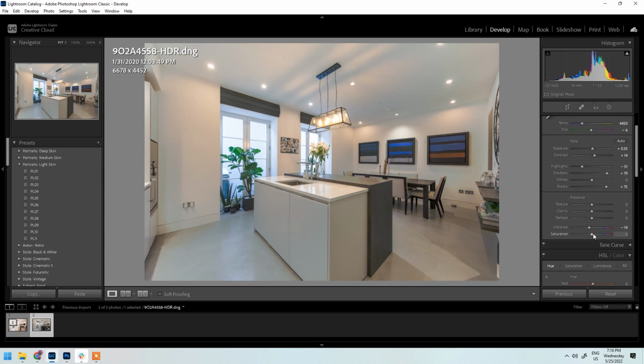I'm not using saturation at this time because I don't want all the color to get removed from the area. If we remove too much color with the help of saturation, the area will become desaturated. So that's the reason I'm just reducing the intensity of color with the help of vibrance over here. This much is pretty good.